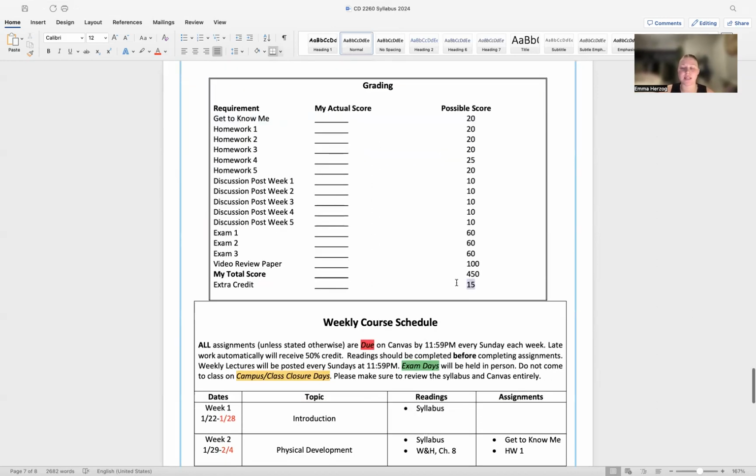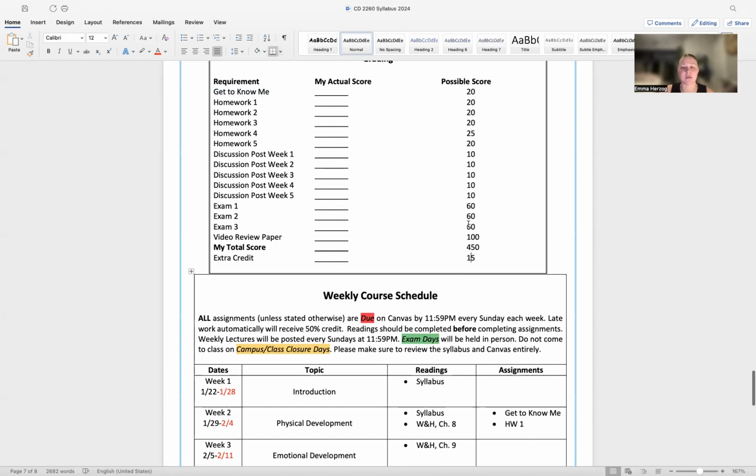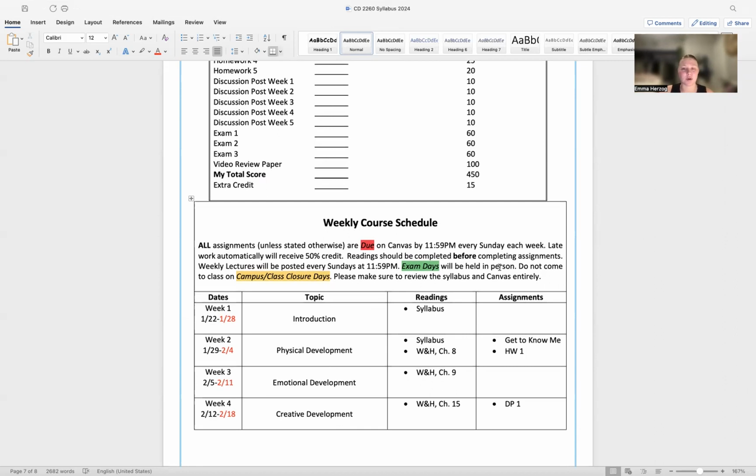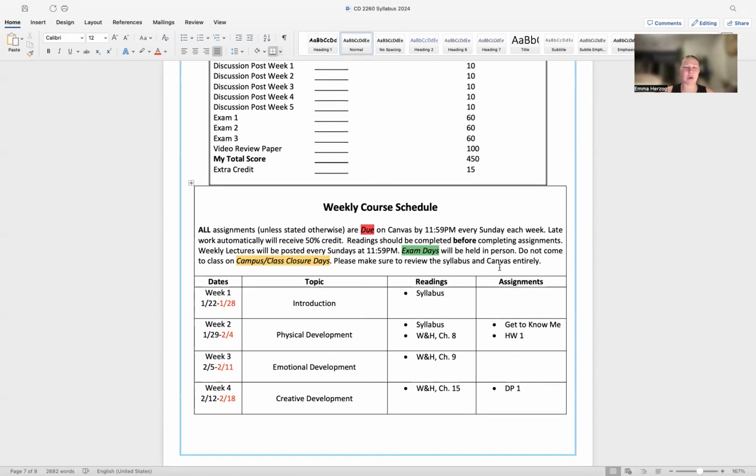And then I realized I made a typo here. This one should say 10. This was when the course was worth more points. So extra credit is based on how much the course is worth. So 2 errors. I always typically make at least 1 or 2 errors when I'm doing a syllabus walkthrough. You look at them over and over again, but everybody makes mistakes.